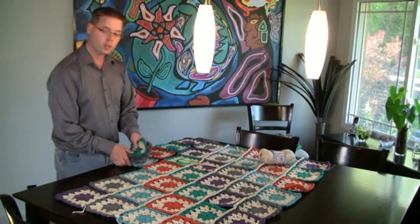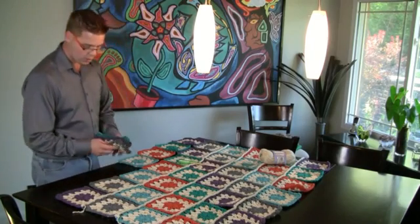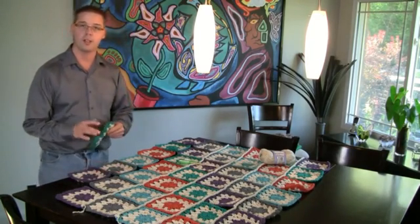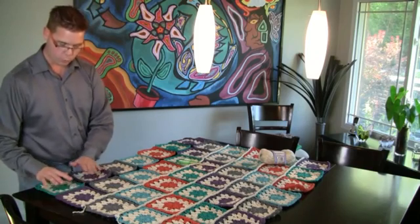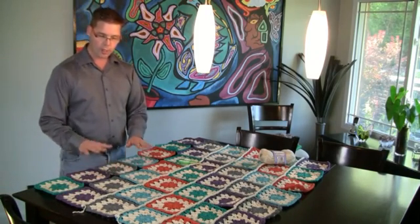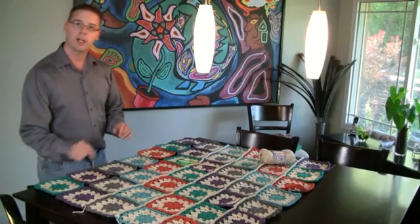And you'll see that there's actually a color pattern going on, so you really can tell if you put a square in the wrong position. If you're following a pattern, it's very easy to tell at that point. So let's bring the camera closer, and I'm going to show you how to start and actually fasten these together.